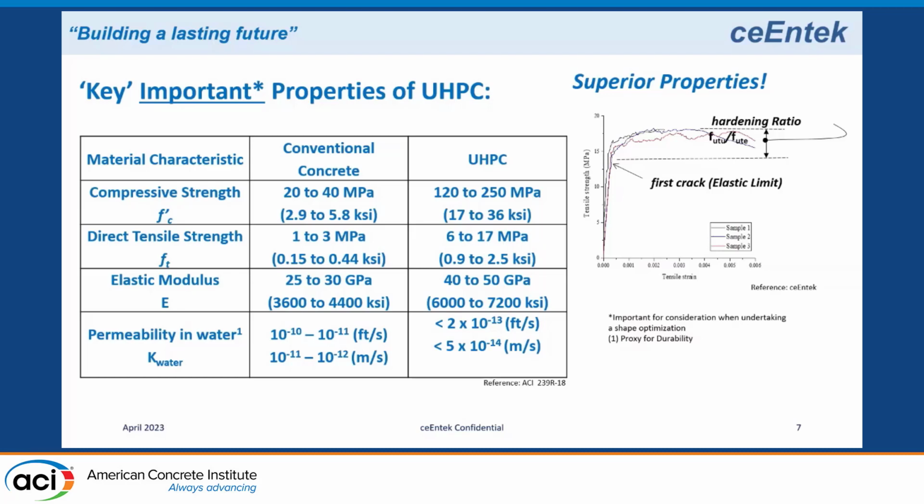Direct tensile strength of normal concrete is in a range of 150 to 450 psi, whereas UHPC is in the range of more like 900 to 2,500 psi direct tensile strength. The elastic modulus is 3.6 to 4.4 times 10 to the 6 psi versus 6 to 7.2 for the UHPC. Now I put permeability here, and I use it as a proxy for durability.